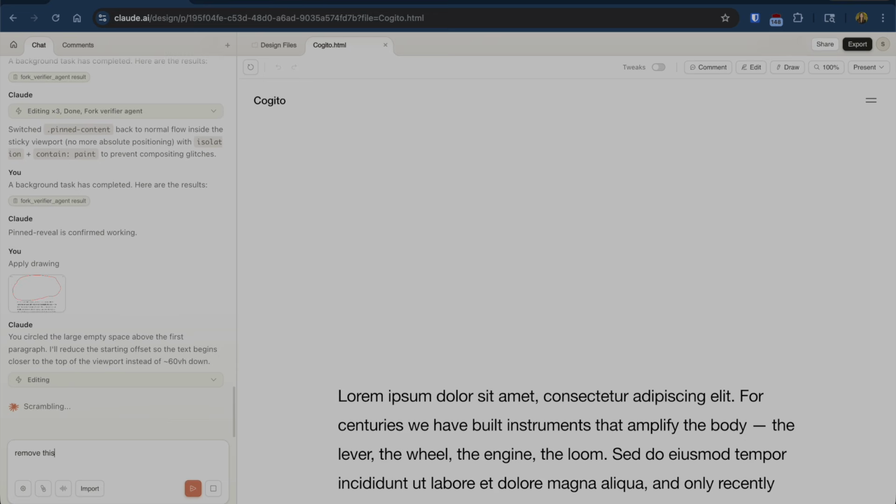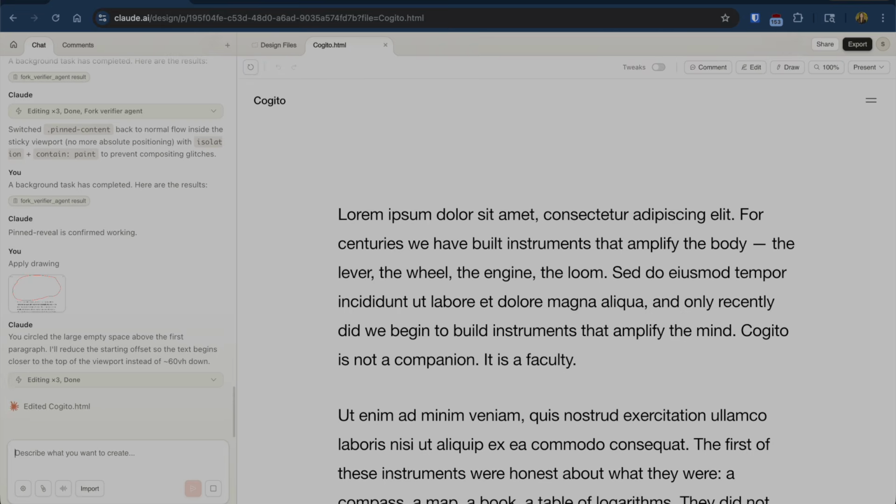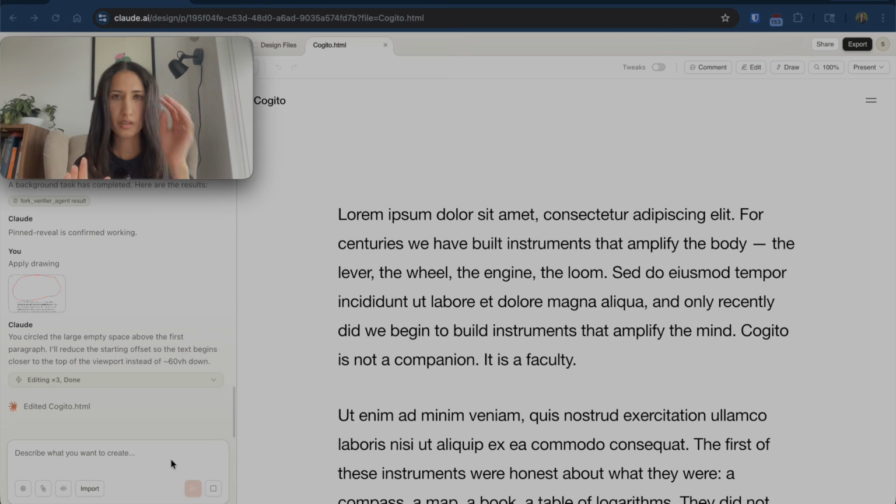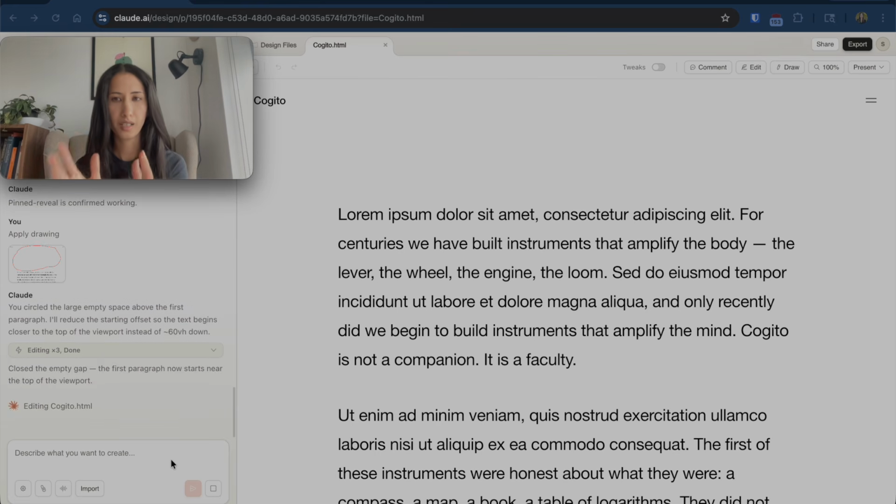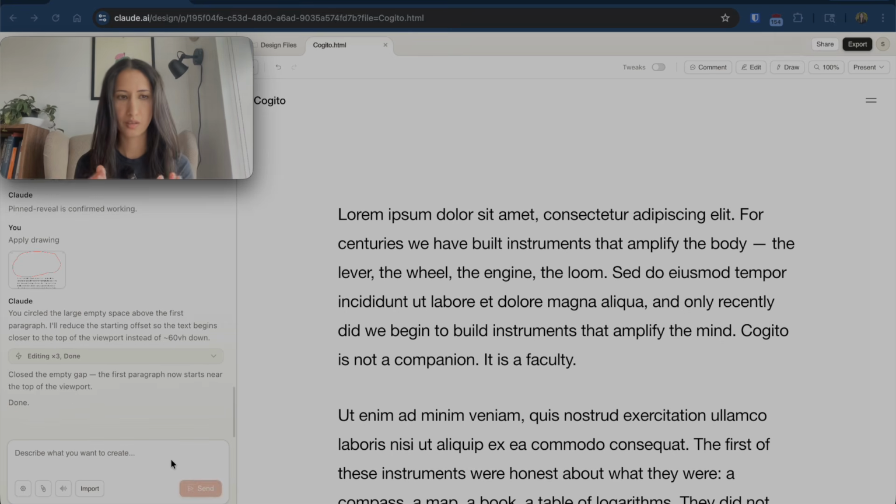Remove this. Okay. Oh, that's interesting. So you can circle an area if you don't want to select an element. Because selecting an element is sometimes restricted to that element. For instance, I couldn't select that element and edit that captured empty space, but I could draw it and then send it to Claude. So now it closed the gap.